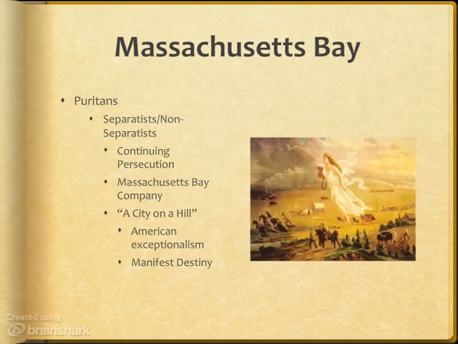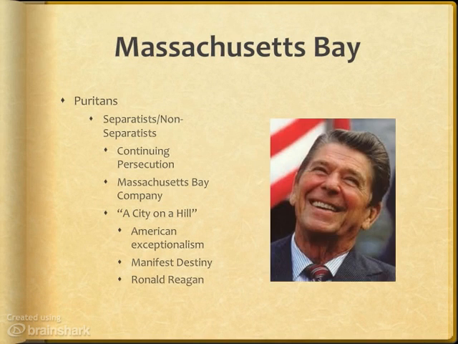It was this idea that drove the U.S. to go to war with Mexico in 1846. It is also the idea that drove the U.S. to drive out Indian tribes as American settlement moved westward. And it's an idea that continues to be powerful today. In the 1980s, President Ronald Reagan quoted John Winthrop in declaring that the United States was a, quote, city on a hill, end quote. It is an idea that American politicians still bring out to justify American actions around the world.